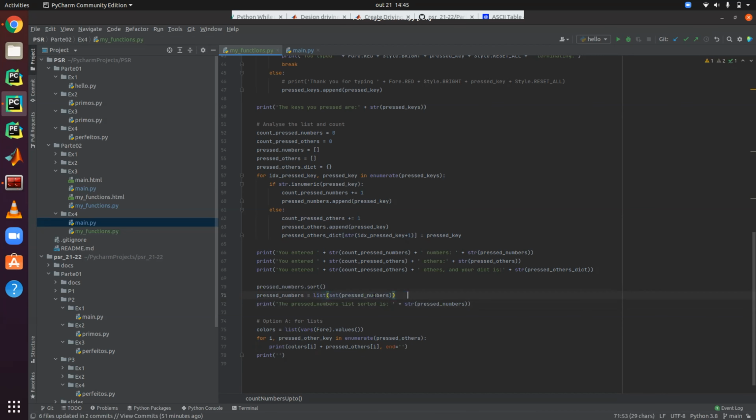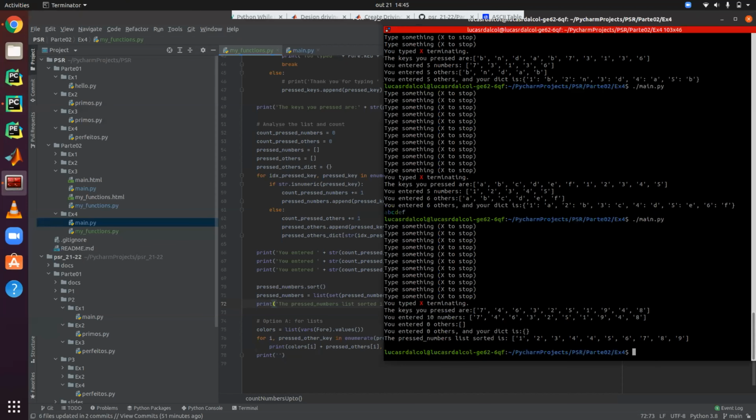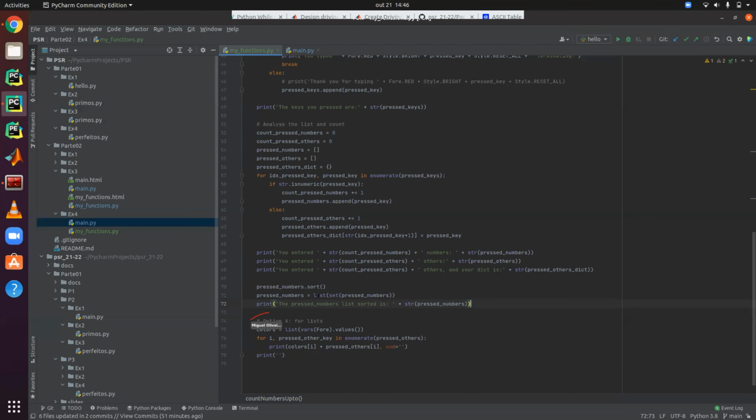Okay, so I think now, don't forget when you're typing, put some of the same numbers. Actually, even better, Lucas, you should print the list before taking away the repetitions and the list after taking away the repetitions. So you should put two prints. Okay, it's better. So I take this out of here and put here and here.